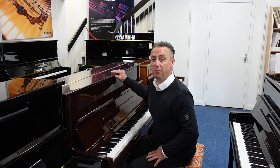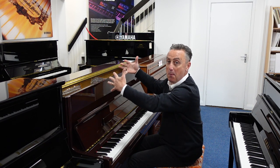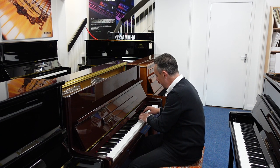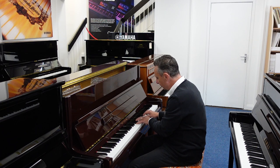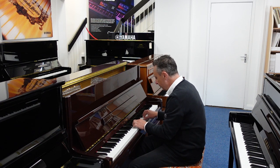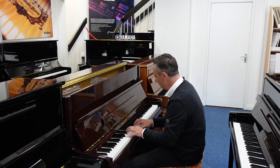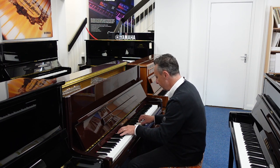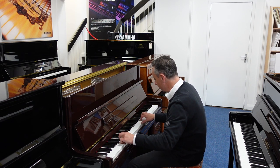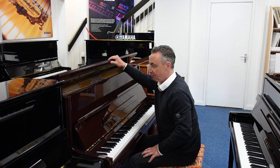I like it. You can open up the lid, you can fold it back, and what that does, it allows more of the harmonics to escape. It gives you a slightly brighter sound and a little bit more volume. Contrast to that, you can put that down.